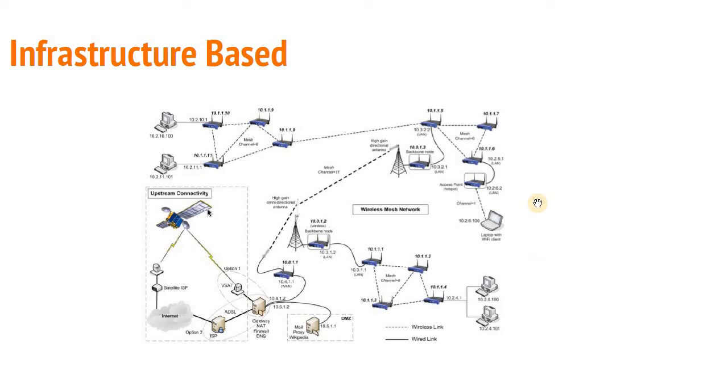And another example is the wireless mesh network. So what is a wireless mesh network? In computer networks, you have already studied wireless mesh networking. Wireless mesh networking contains a list of wireless devices, and each wireless device has to be connected to the others. Means each device has to connect to another device within the communication range, that is called a wireless mesh network. So this is one example of an infrastructure based wireless communication system.